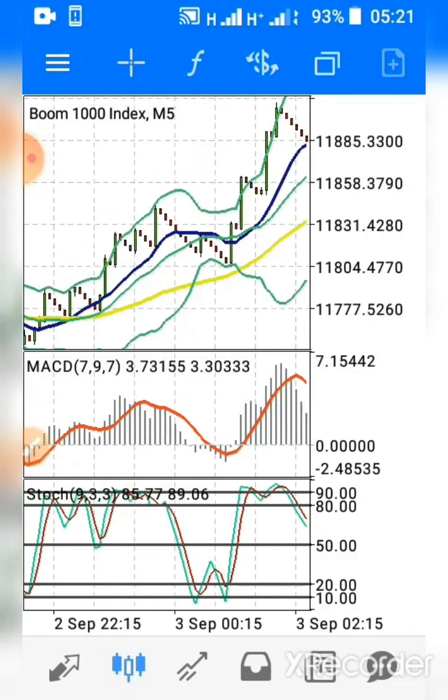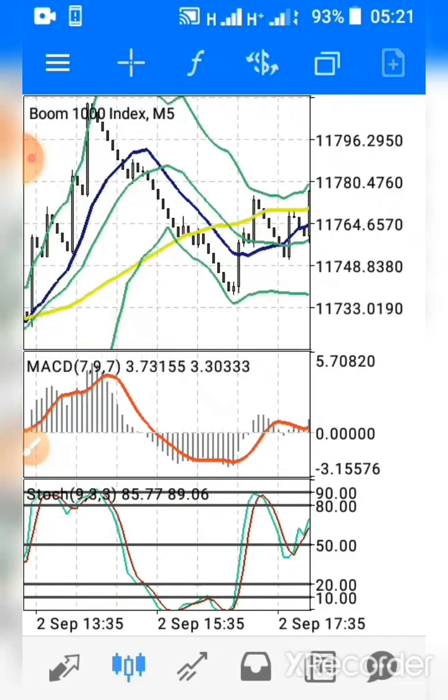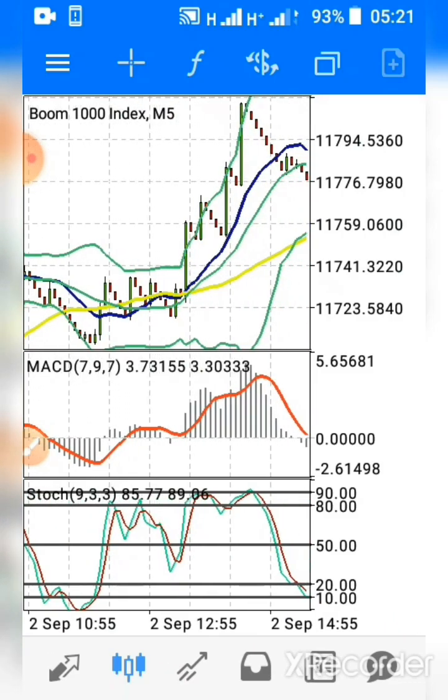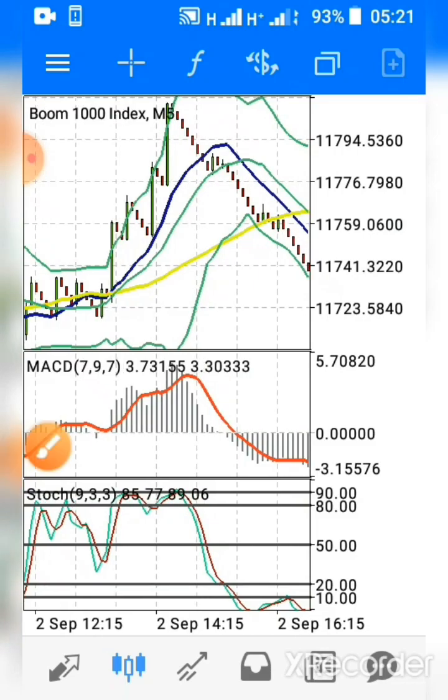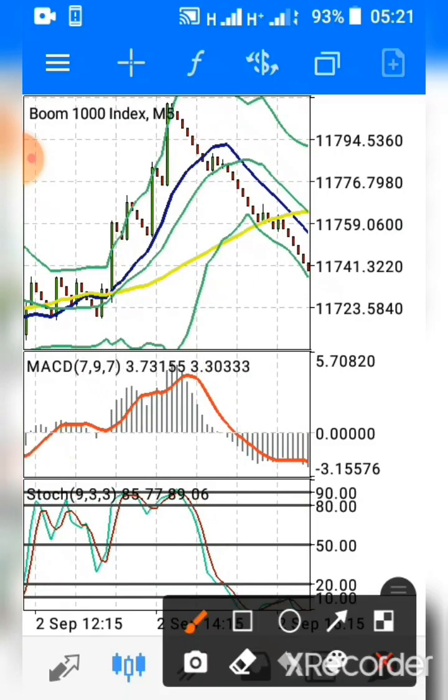Looking for some more opportunities in this market. Okay, right there. It seemed it was coming from an uptrend, going into a downtrend. So the yellow line this time is below the green line, as you can see right there. That's the first condition. The second condition, the price was above, came from the bottom, going above the middle green line, and the MACD this time was on top, facing upwards. The MACD was on top, so all our three conditions were met.